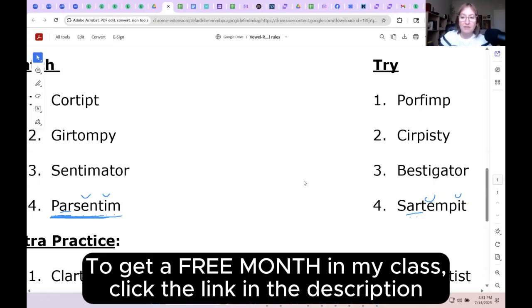So we have this S that's making the same sound as that soft C up there. AR says ar, two different sounds. This E is saying its short sound because there are two consonants after it. There's not a vowel there or there. This I also follows the tap 2 rule and says its short sound i because there's not a vowel there or there. So we have S, AR, T, E, M, P, I, T.